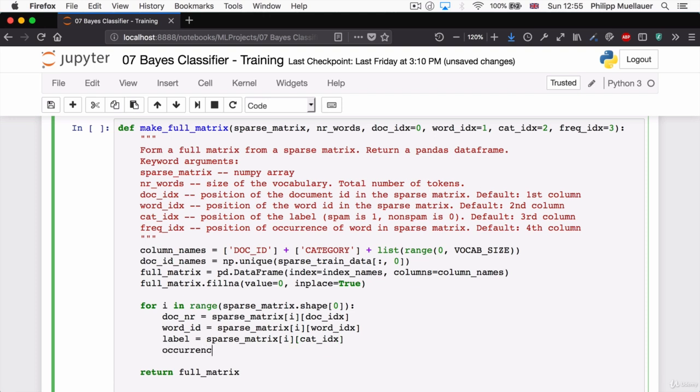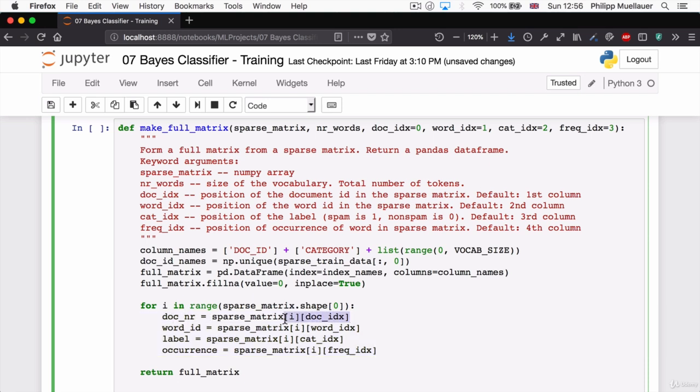The occurrence is of course equal to sparse_matrix[i][frequency_idx]. These 4 lines of code here store all the values in a particular row in 4 separate variables.